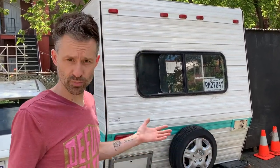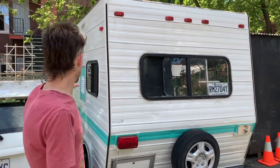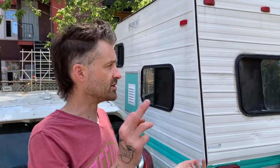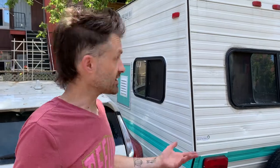There's also propane tanks, so we can run our propane stove on the inside, which Jessica will demonstrate. And there's also a fridge. This little air filter thing is on the back of the fridge to provide a little bit of air supply. The fridge is a typical RV AC, DC, or gas operated, so that's great. That's kind of the outside.